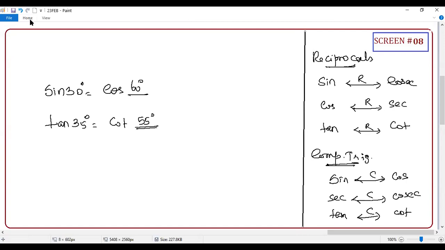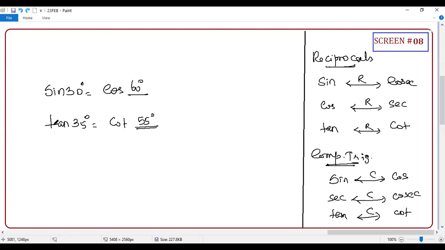Everything, you are going to draw the diagram, student. Feel it. Guys, I'll tell you, tan and cot both are reciprocal to each other as well as they are complementary to each other. Are you seeing that, everyone? Yes, sir. Tan and cot both are reciprocal to each other as well as complementary to each other. Very, very important. Which means what?